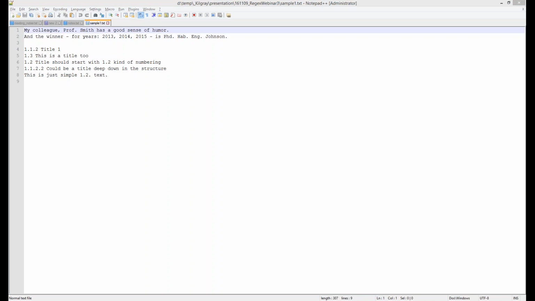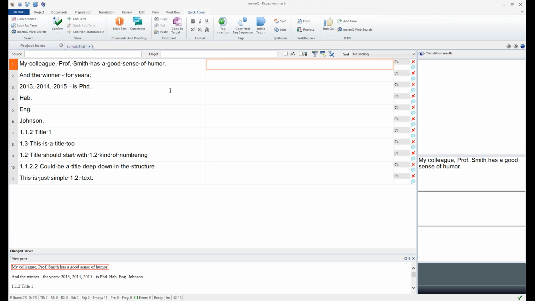Let me show how it looks in memoQ. As you can see, the first sentence is quite perfectly segmented. Although there is an abbreviation, professor, it doesn't stop, well, it's because this abbreviation is already in an abbreviation exception list, so that's why it doesn't break the segment.